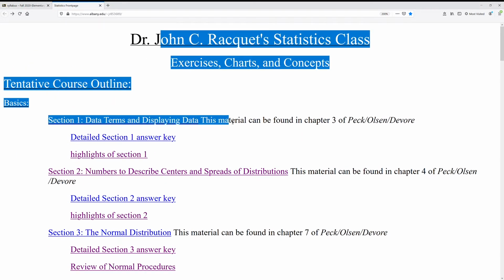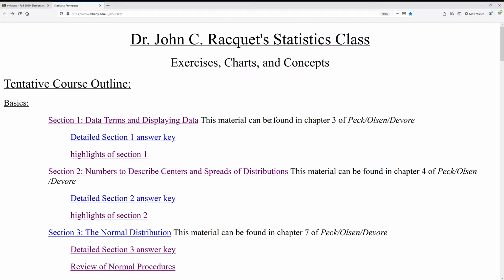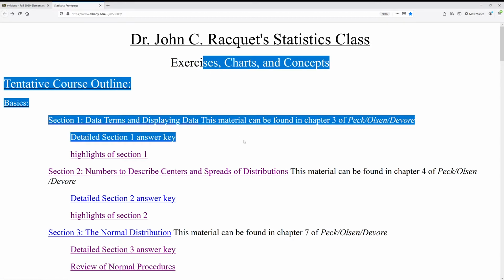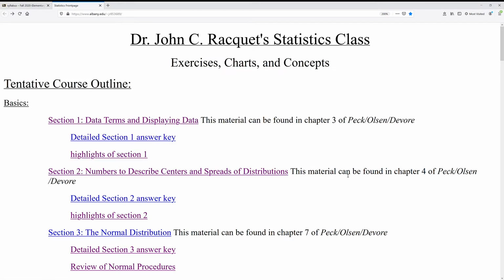I want to keep this on the simple side for obvious reasons. Nothing is more annoying than a website that is totally cluttered and impossible to use. So this is designed to be very, very simple. There are some PDFs, but that's about as complicated as this is going to get. And it has grown up gradually over the years, so it's not necessarily the way I would have it organized if I were doing it all from scratch.